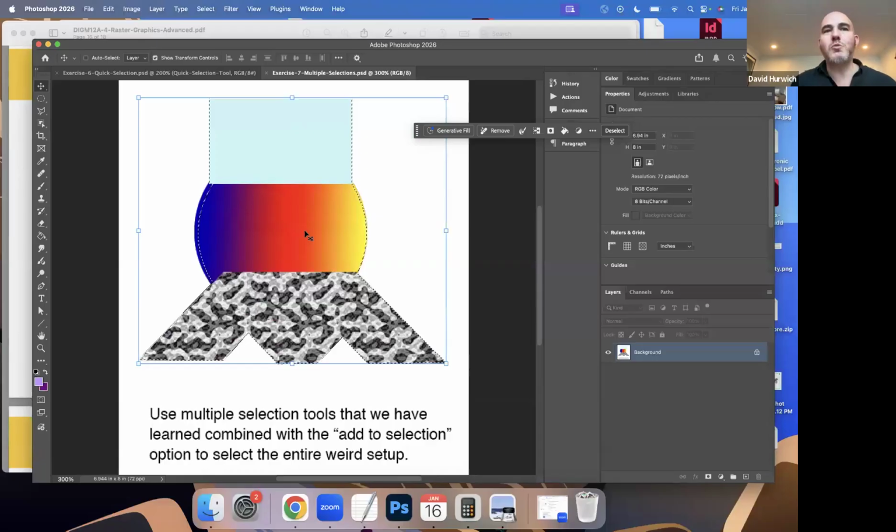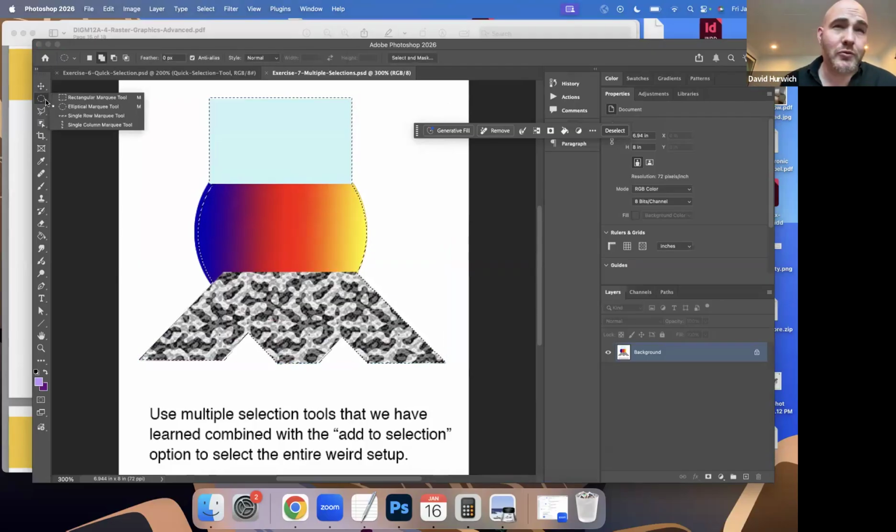All right. So my point here is sometimes I see students try to use one tool to solve every part of the selection problem, and you really don't need to do that. You just need to understand the various selection tools. We didn't even go over every selection tool, but these are some of the more major ones that you're able to use and ask, okay, based off the information in my image, what should I do?